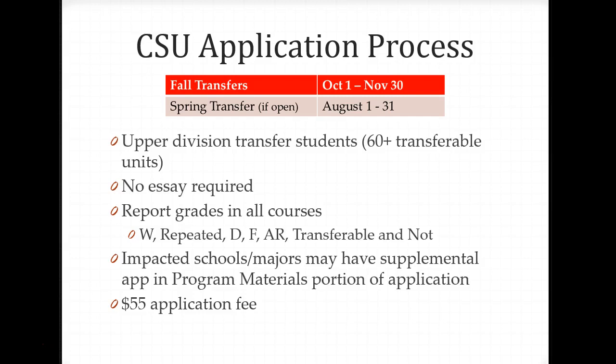So typically what happens after you apply, you receive an email from the campus welcoming you, thanking you for applying, and it includes next steps. And one of those next steps is typically creating a portal on their campus's website. And so you're going to have to do that for each school you've applied to, and then follow their directions on anything that they want done. It costs $55 to apply, and the $55 can be waived for up to 4 applications if you're in EOPS or if you qualify because of your income.